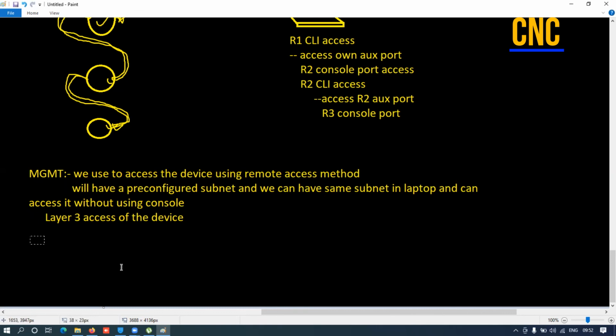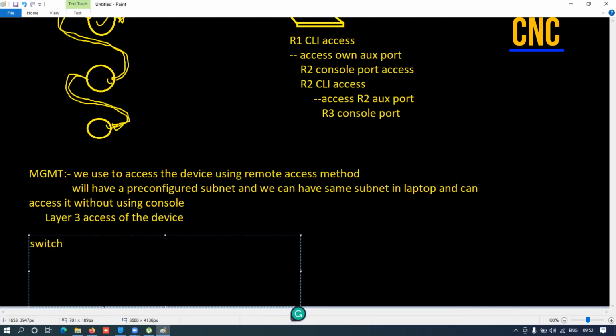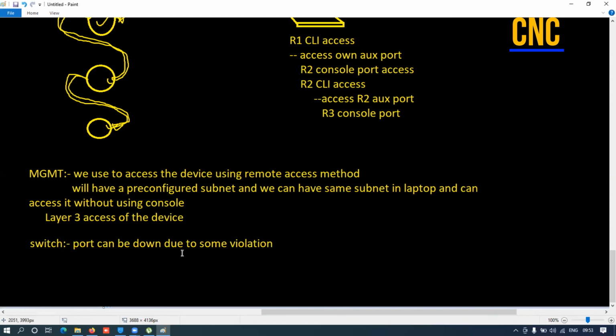The reason is that on the switch, sometimes, using some security features or some protocols, the port can go down due to some violation. And when the port goes down, I will not have access to the management of the device, right? That's the reason we use the MGMT port, the management port. On the management port, those protocols and violations can never occur, never. Only on the switch ports can we have those things. The management port will always be up, right?